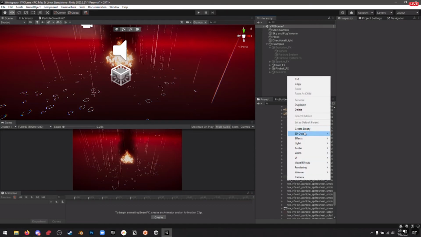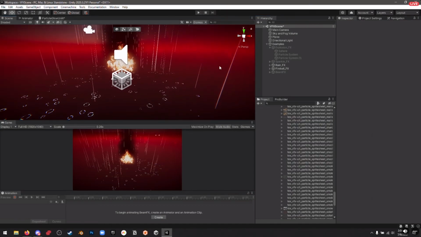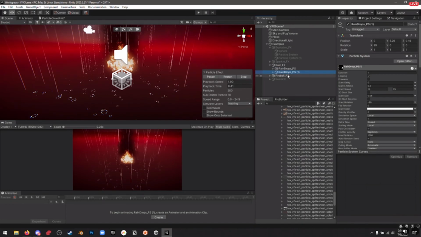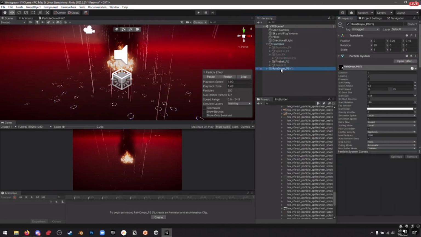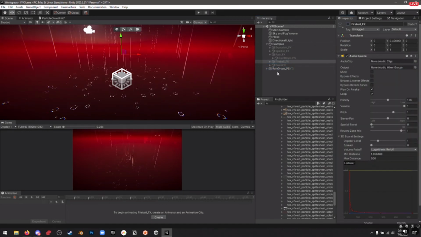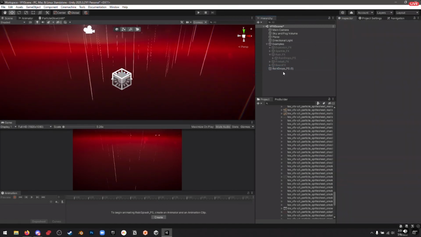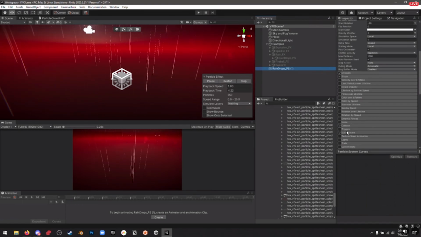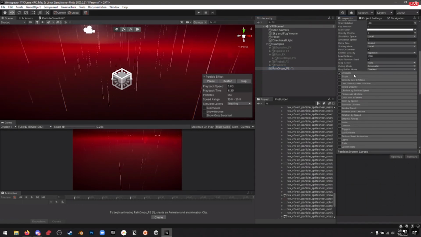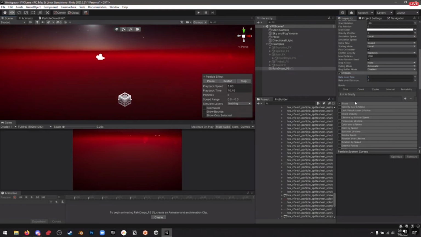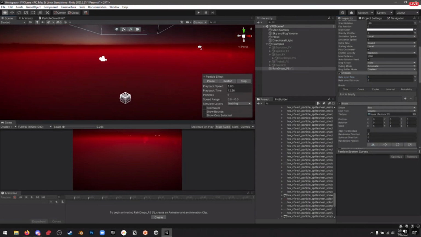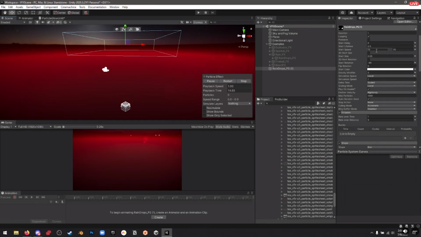What you could also do is, let me take the rain. I'm going to duplicate this, put it over here, and hide it. And I'm going to hide the fire as well. So if I took these raindrops, I don't need the collision or the sub-emitter. I actually don't need a lot of these either. I'm just going to do one, I think. And then for the shape, box is fine. And then for the start speed, we'll leave it at that for now.